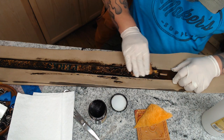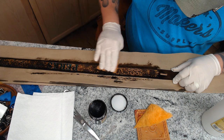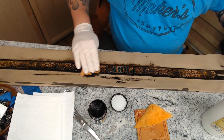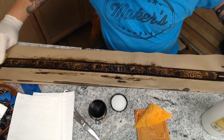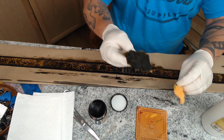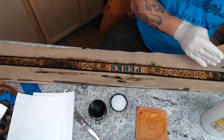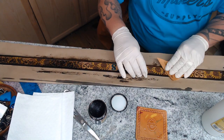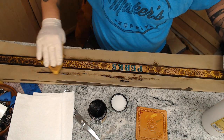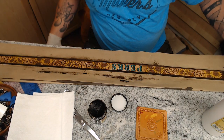Took all that time to do the tooling and the decorative cuts and all that. You might as well take the time to make sure that they're antiqued well so that they're really pronounced on your finished project. So, I'm going to throw that one away now, and I'm going to use a clean one, and I'm going to start wiping the antique back off. I'm just trying to get the main bulk of it off. At this point, I am not yet worried about fine details. That's what the paper towels are for.